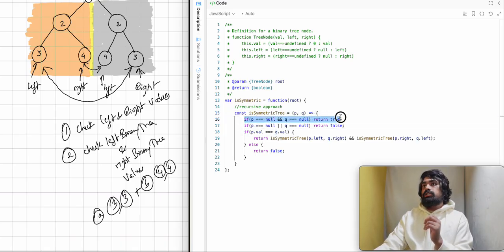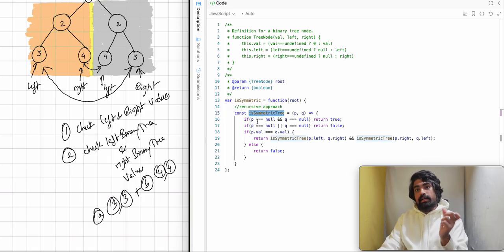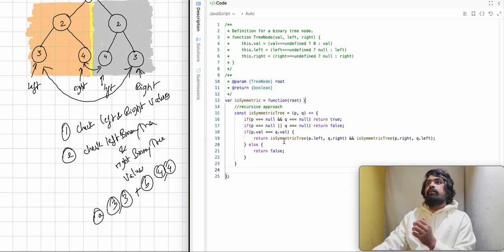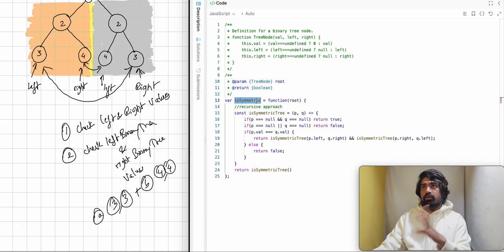So we put a condition to check for nulls to exit the function, and then we also have to kickstart this recursive function. The reason we use this recursive function with a left and a right node is because it's not sufficient to check with just the root that we have. When we trigger it, we will say something like this, and then whatever is returned is going to be the output of this whole isSymmetric parent function that we have.